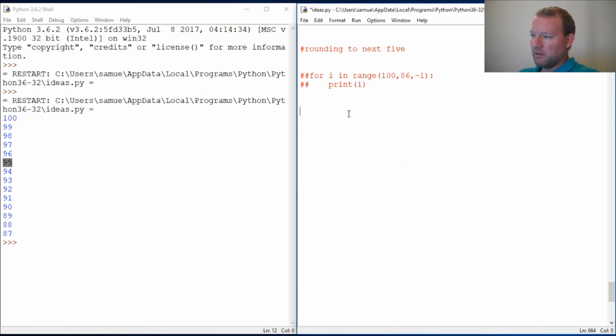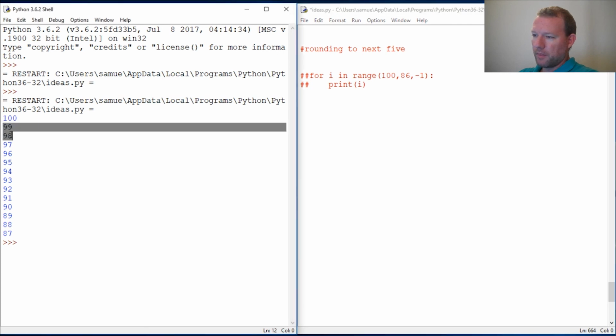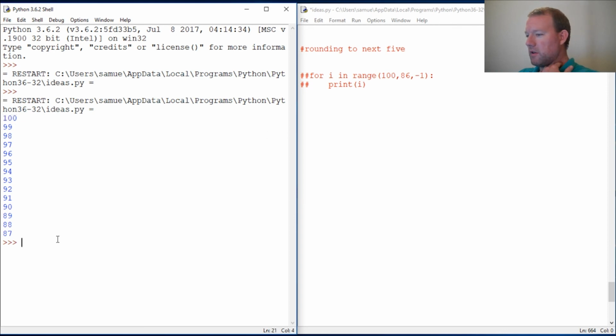So really, we have 2 conditions. If it's within 1 or if it's within 2 of the next 5. So what do we know? What do we know about rounding? What's rounding? If a criteria of remainder, right? So what do we know about remainders? How do we get remainders? If you haven't watched Modulo, stop here and go watch Modulo. So okay.